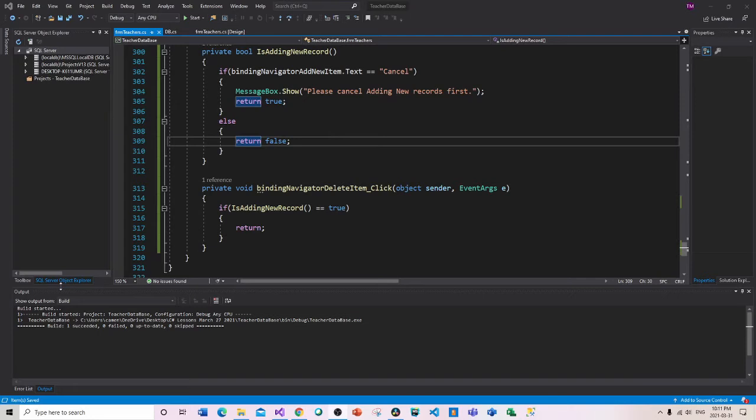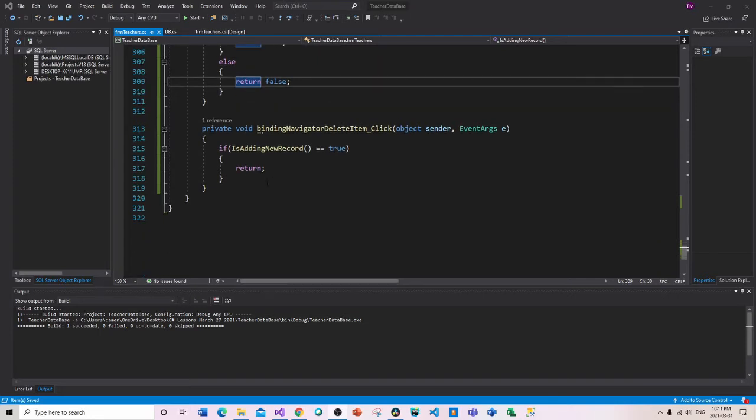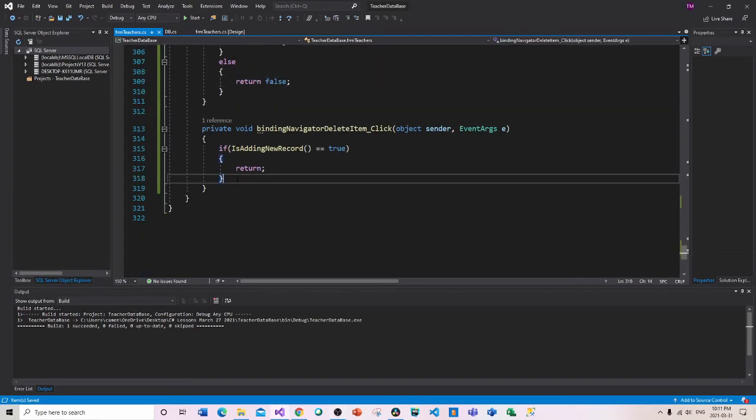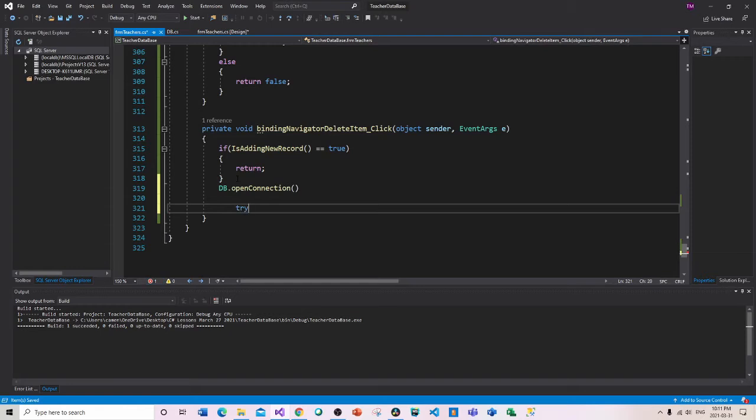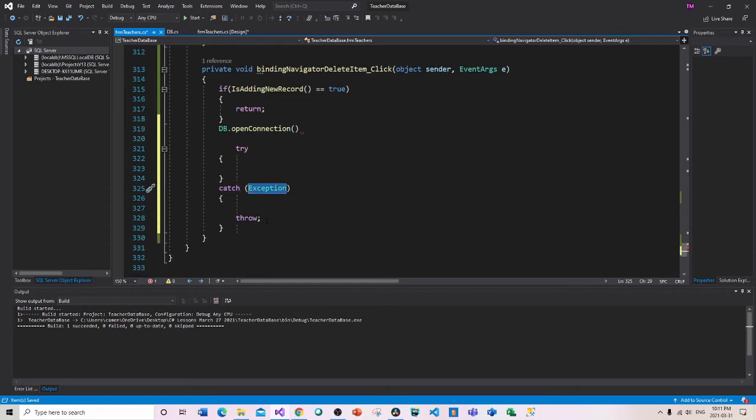Okay, so getting more into this, once we've done that first little part in the middle, we actually have to open up our connection now. So if I say db dot open connection, that's the first thing I've got to do in here. Then after that, we're going to do a try, tab tab, and get rid of the throw.